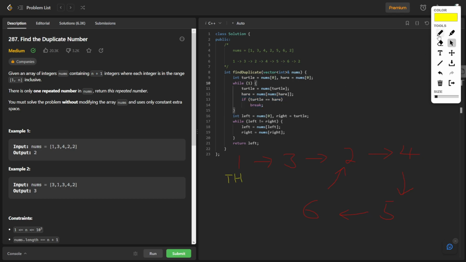Okay, so let's visualize it. At first loop, the turtle is here, the hare is here. After that, the turtle will move to here, and the hare from here will move to here. After that, the turtle will move forward one more, and the hare will move twice.